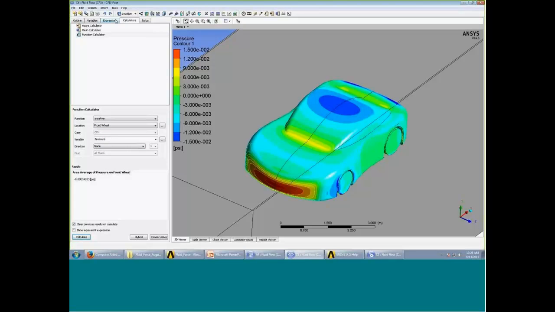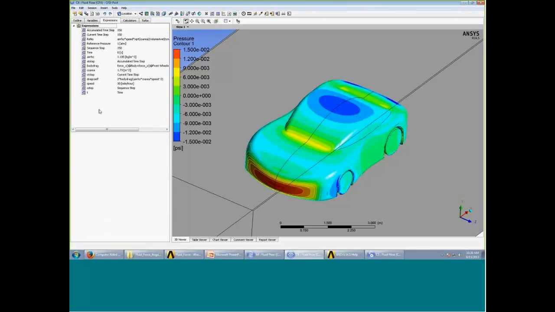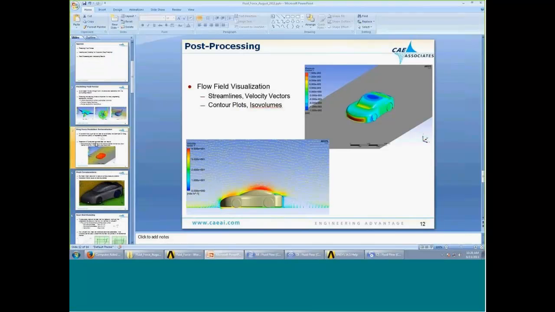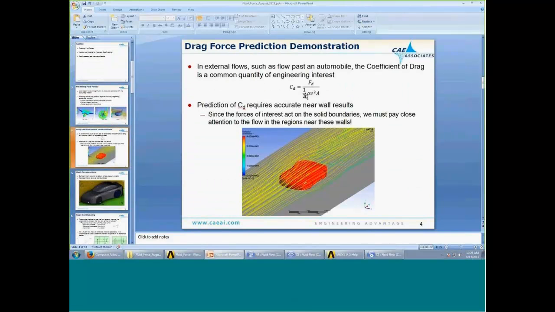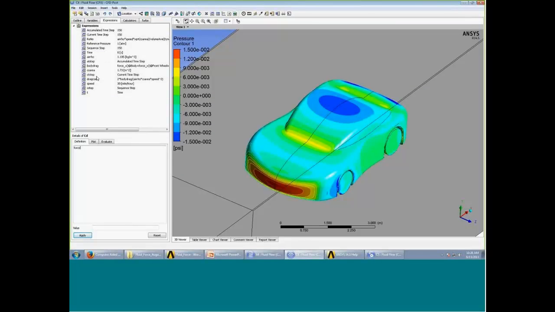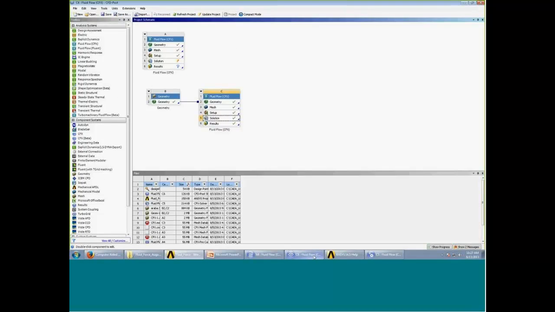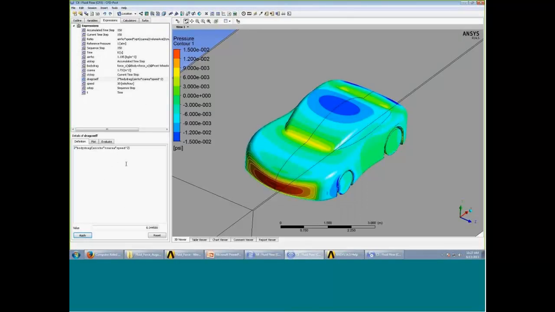But you may want to calculate more complicated expressions than simply just the force. So in the setup, what we discussed was that we would be interested in the coefficient of drag. So by using the expressions tab, I can insert a more complicated expression in order to calculate more complex variables. So if I want to calculate the coefficient of drag, I can create an expression that will predict, according to that formula, exactly what the coefficient of drag is. So if we recall back to the fourth slide what our formula for CD is, I can come into CFD Post and create a formula for the drag coefficient that's going to calculate that exactly for us.